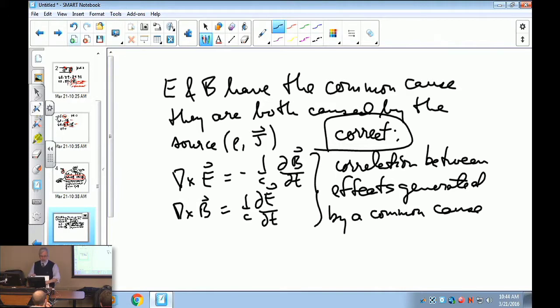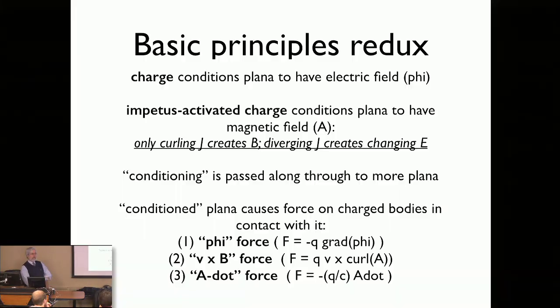Okay, so here's what to do about it. To go back to phi and A. Phi and A retain the connections that we want and are not confused. And so the mathematics still respects the causality for phi and A. And so I'm going to show you that here. So the basic principles to go by, what I want you to remember here, and if you remember this, E and M will not be confusing to you. Right? You'll be spared a lot of confusion.